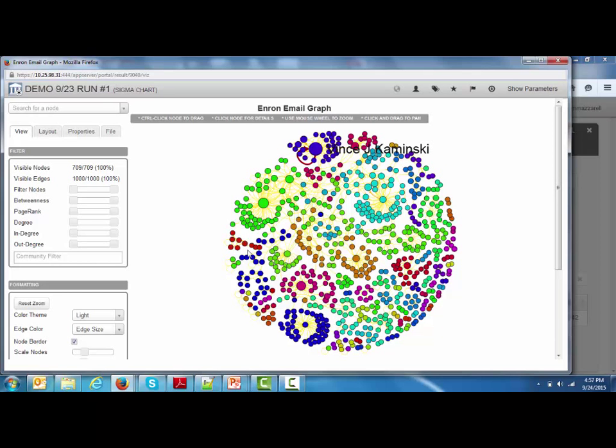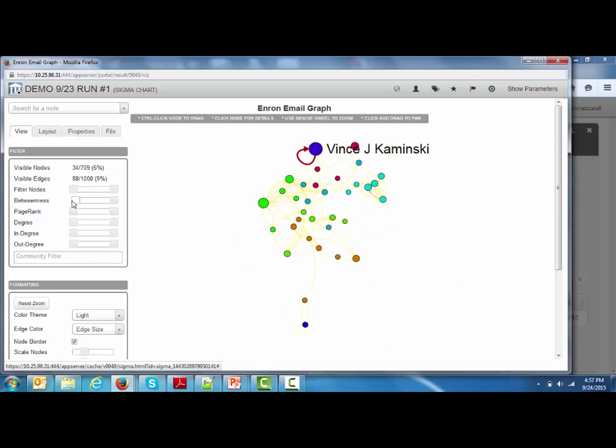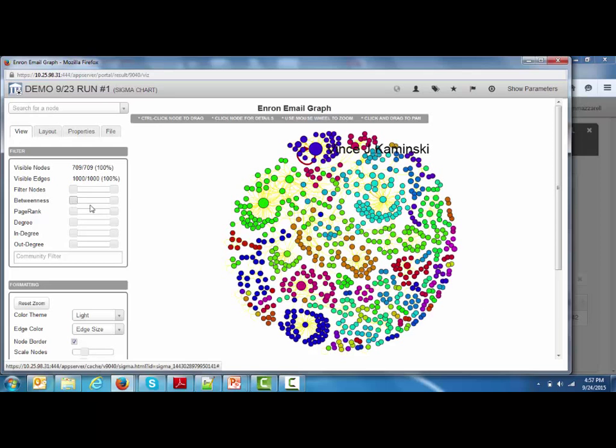And then we might search for betweenness. We can filter down on betweenness and see that these people are the ones that connect distinct communities more often. And just my hypothesis, that might be an indicator for fraud.